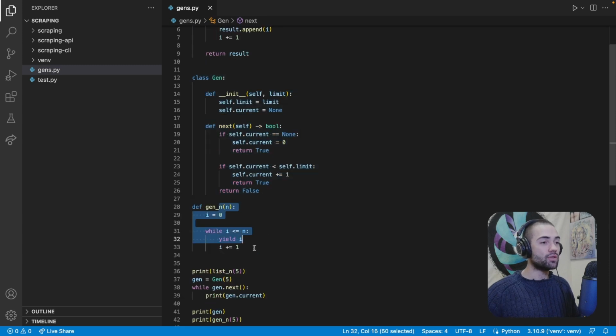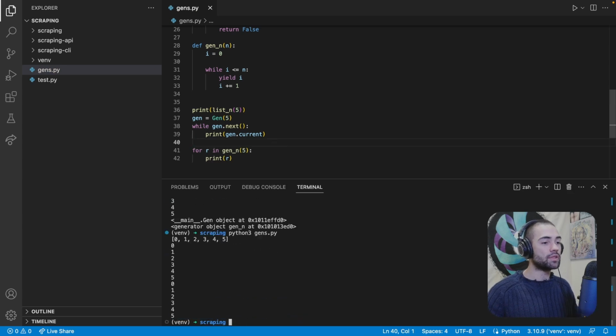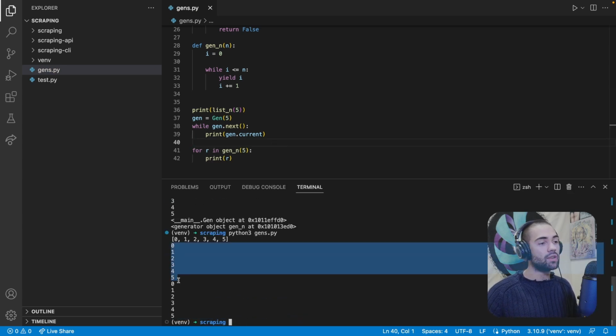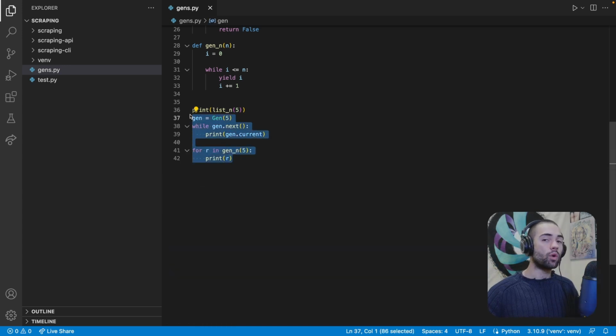What you can do with the results from here is say for some kind of result in whatever is going to be generated. So let's grab this generation, put it over here. We will print it, each R. Let's remove these two prints, open up the terminal, rerun the application, and you can see we have two identical prints. In both cases, what we're doing is creating two generators and just extracting all of the results from it by looping over them.